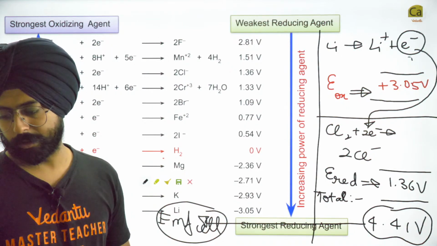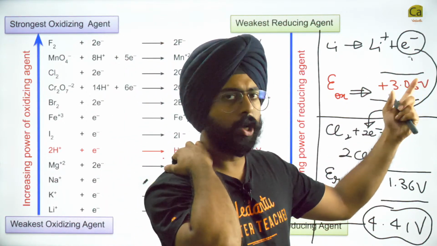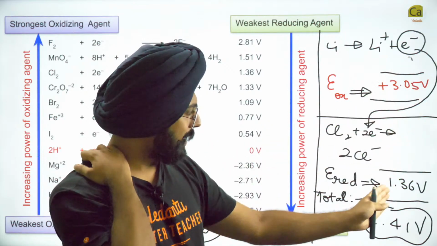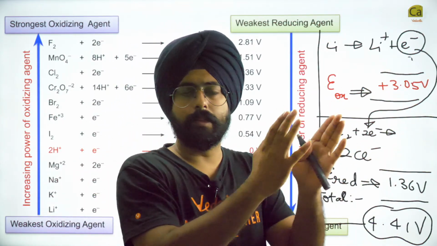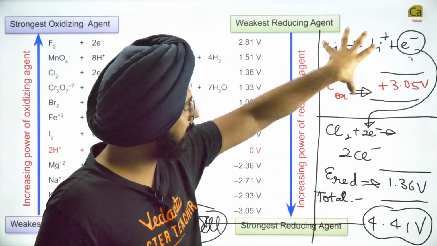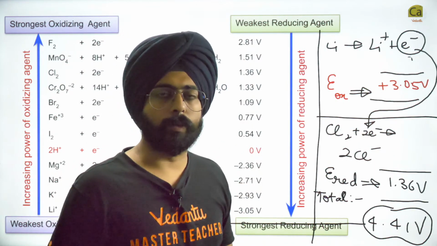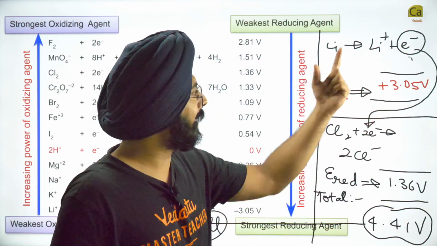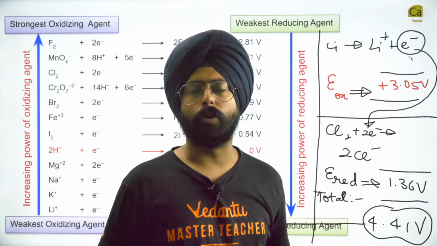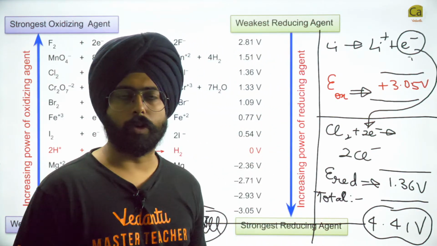As you're saying, electron should be same. No, not really, Achyut. The thing is that these are just voltages. No matter how much lithium you take over here, this will be the standard voltage. So we are creating a cell with standard concentrations. When I say that I am creating a cell of lithium with chlorine, I am implicitly assuming that the concentrations I am taking are standard concentration, 1 molar concentration of both of those. So no need to worry about the concentration right now.